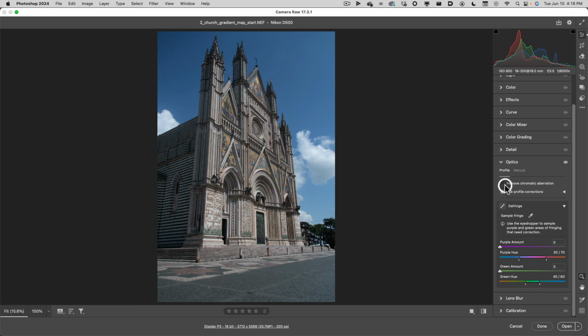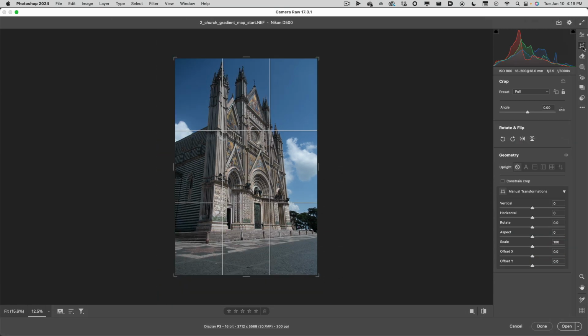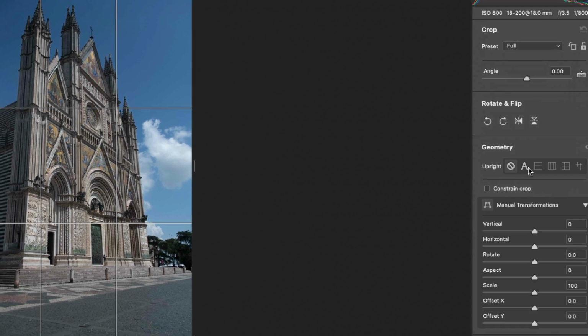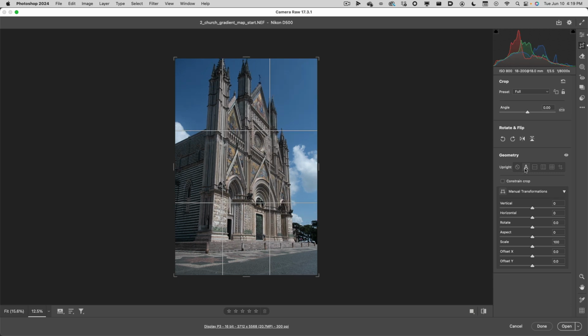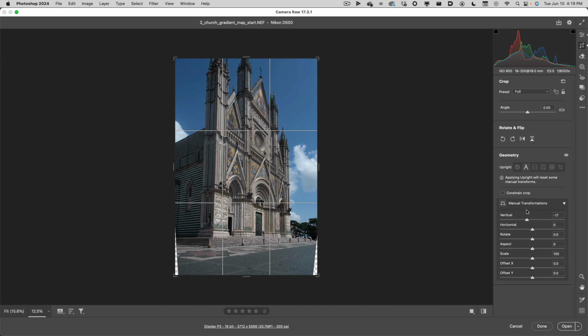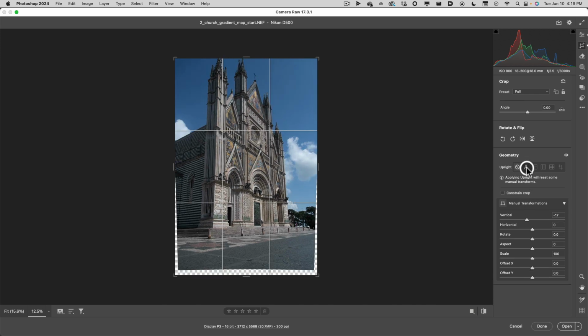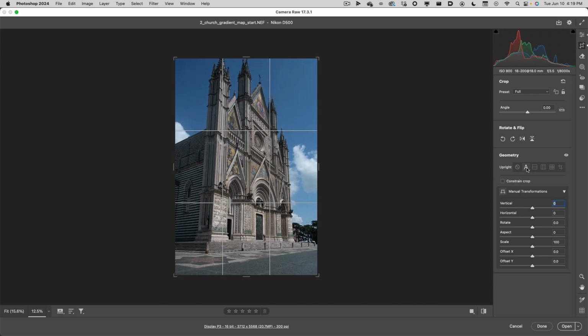I'm also going to go to the crop tool up here at the top, click on that, and that's where the geometry settings are now. They kind of moved around a little bit. And then I'm going to click on the A, which is auto. So there's an upright section here. I'm going to click on A, and it's going to try to straighten that out. It did okay. Actually, let's just use auto. Let me revert that. Click on auto, and then I get a little bit of straightening going on. I just wanted to show you that that was there. It's under the crop tool.